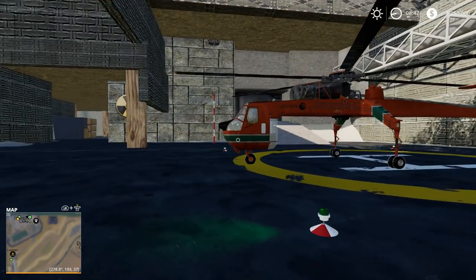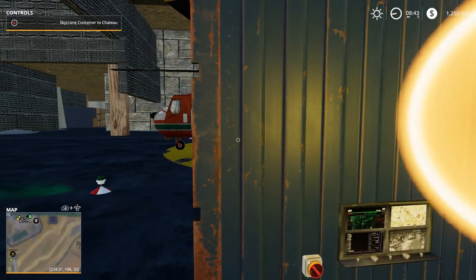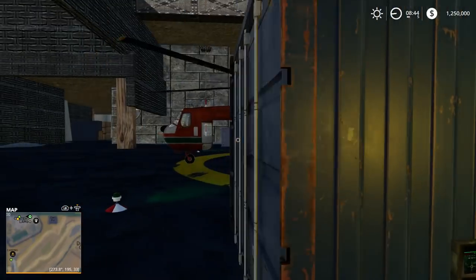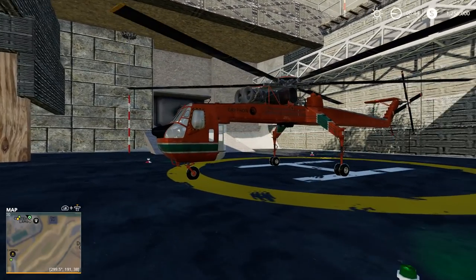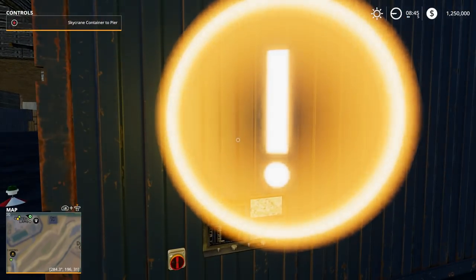When you very first get the mod, all the animations are going to be in a weird state. In order to fix all that, like this is all backwards right now. Chateau to pier is what it's supposed to say. So you just tap it, and this is the first time you ever do the map. You just got to set your animations basically. So now the animation's set, and it says sky crane container to pier.